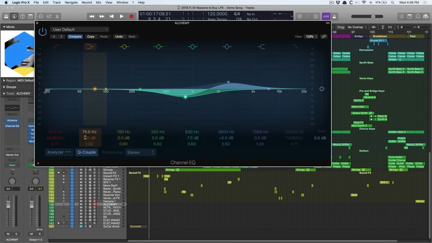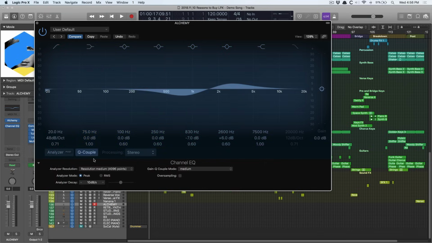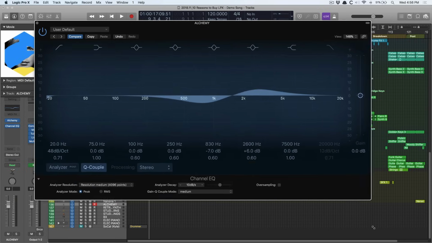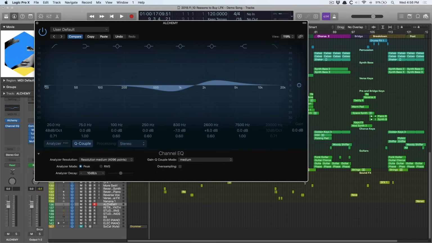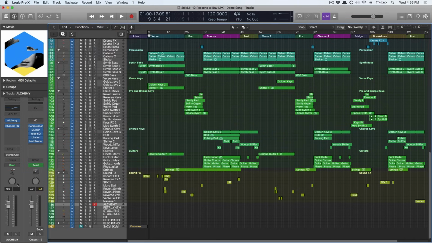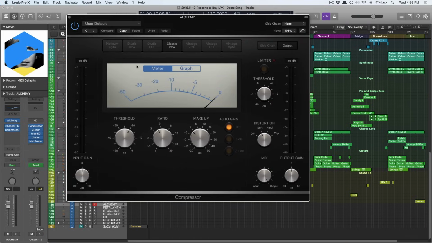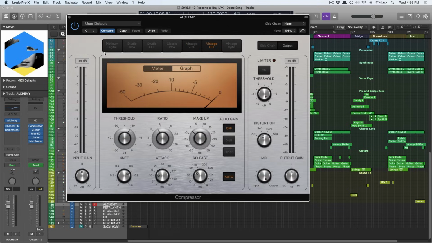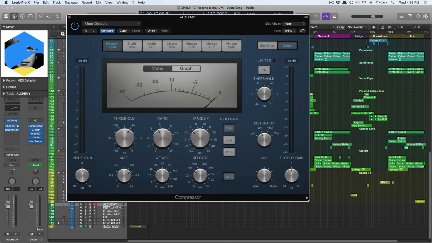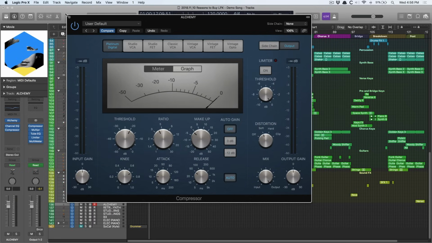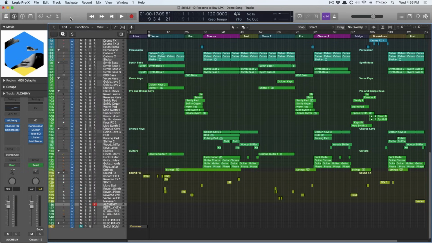I mean, it's very high quality and there's even more options underneath to adjust the resolution, oversampling. In case you determine that this is a little too small for your view, you can expand and contract very easily. Same thing with the compressor. Let's open the compressor and we have 7 shades of compression to work with based on different models, including Logic's own digital model. You can resize it very easily. The reverbs, the delays, very pleased with all those.